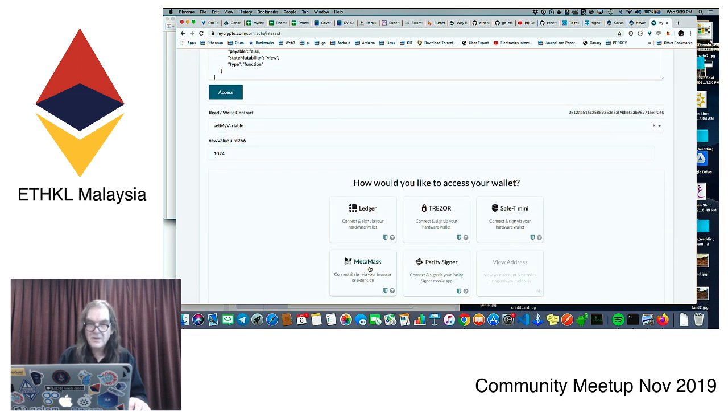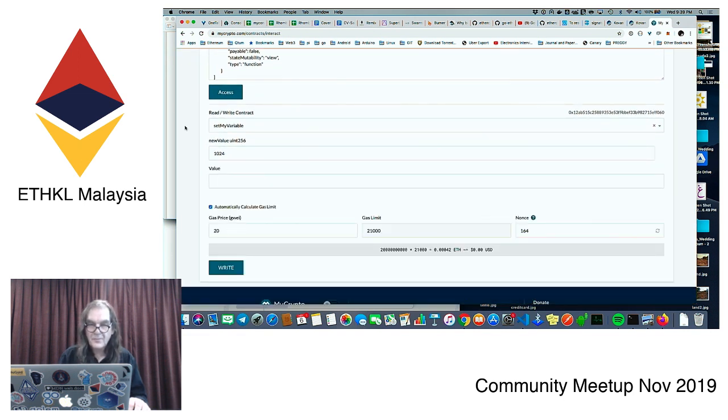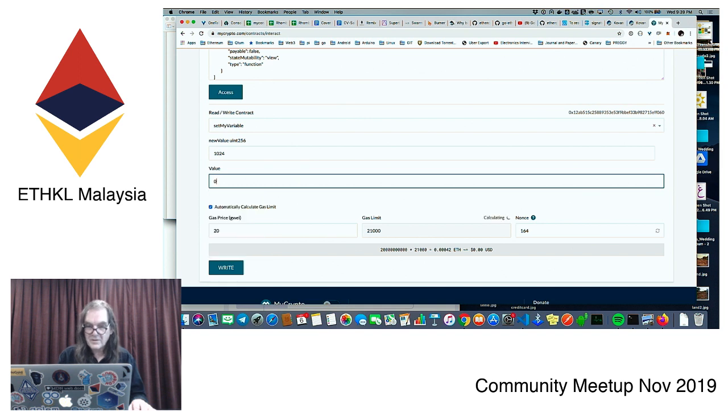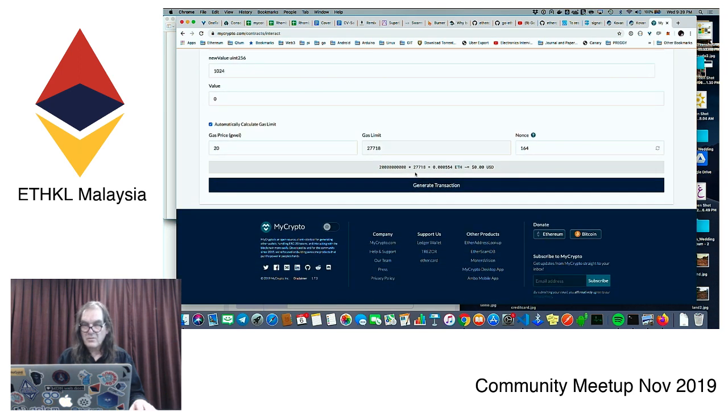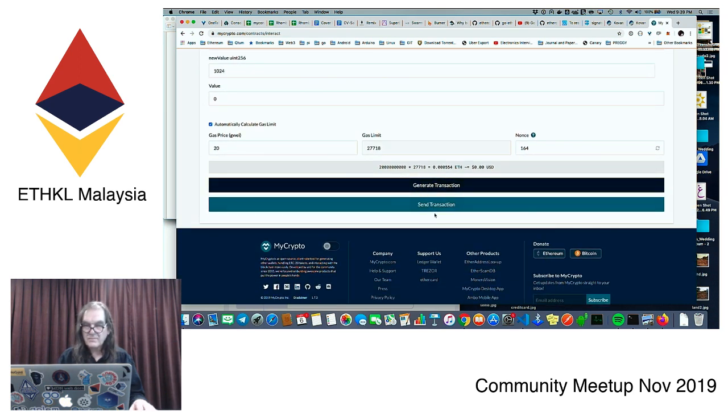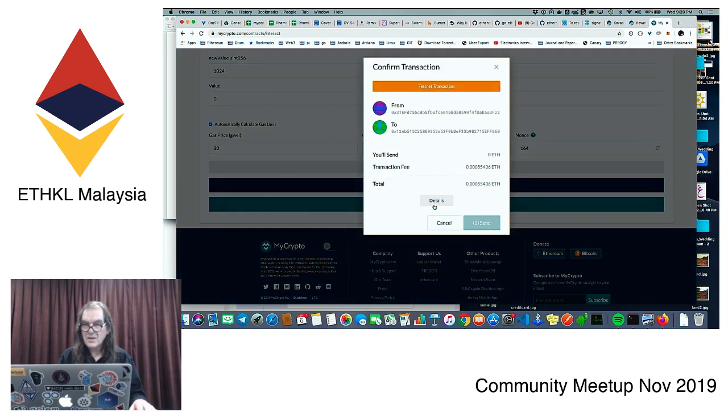Now I have to use MetaMask to do that, and I can set the new value 1024, and the value is 0. You're not going to send any ether with it. No, it's all on. So generate transaction, send transaction from testnet, thank heavens.